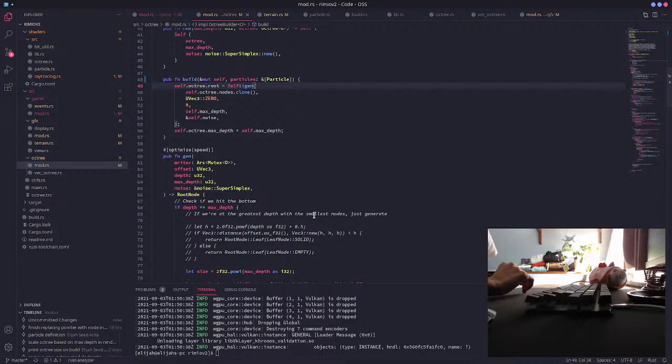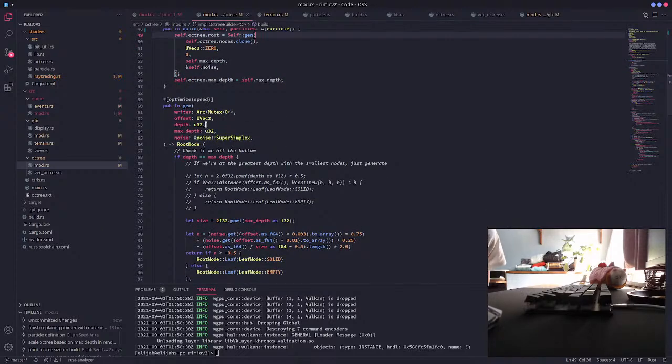So one way I'm thinking that we can solve that is to first of all sort the list. Actually, no, split the list. You'd split it into 8 different cubes, one for each of the child nodes, and then you'd send that split list into the children, into the recursive function gen.